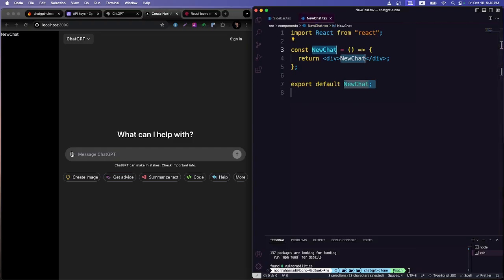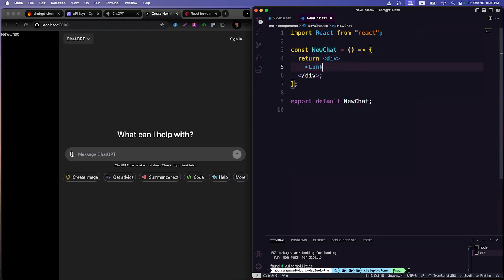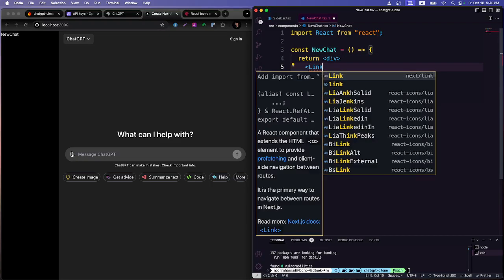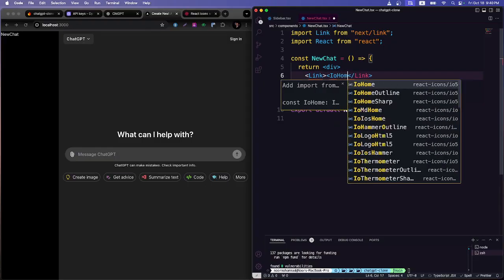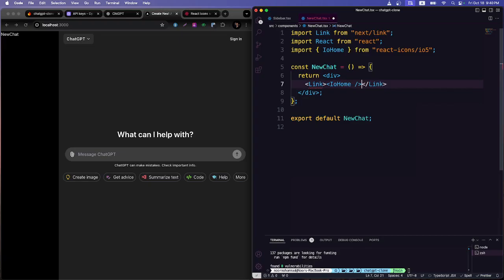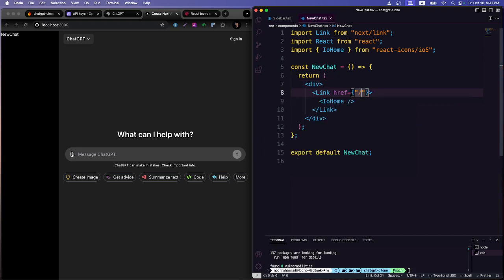So for the new chat, we're gonna just create a simple scenario here. In that div, we're gonna create a link. In that particular link, we're gonna provide one icon, should be IO home icon. Okay, done. And for that IO home icon, put an href, so whenever we click here, it should let us go back to the home.